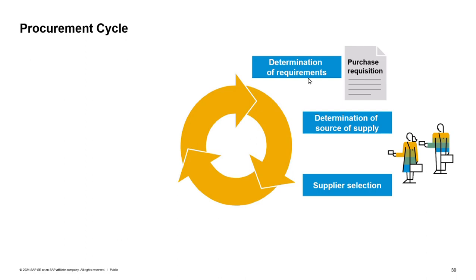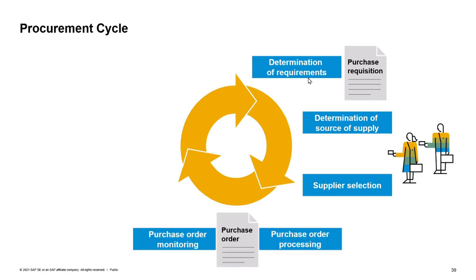We have an internal document and we have to know to whom we're going to send this request to be fulfilled. It's like a child coming to you and saying, Mom, I need to buy some stuff for school. And you, as a parent, have to decide where or from whom to buy it. This is the second step.